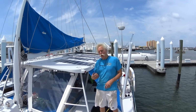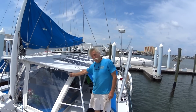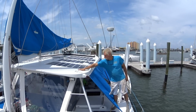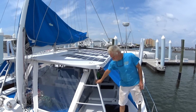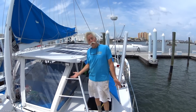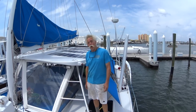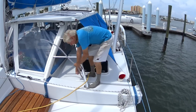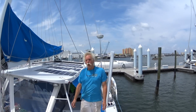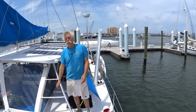As we move a little bit further aft on the boat, we have our bimini. Mounts obviously running lights and docking lights. It also collects water through these front legs, which the bimini sort of serves as a gutter system in light rain, so that the rain will drain off between the hulls and not leave us lots of dirty marks on the deck. But we can also take the hose and use it to fill jugs so that we have lots of fresh water to do laundry and bathe and do all kinds of things without having to work the water maker.